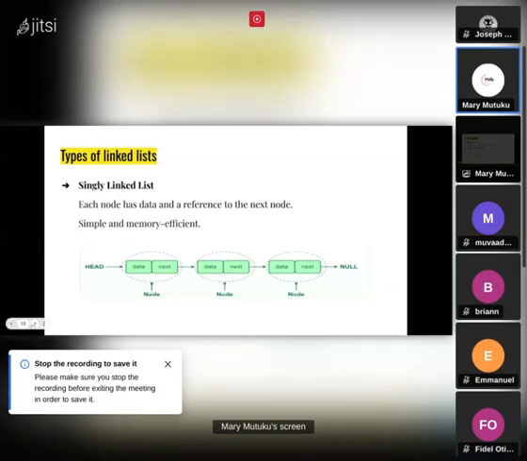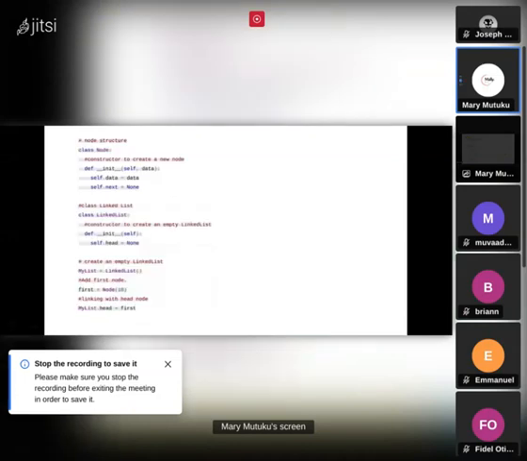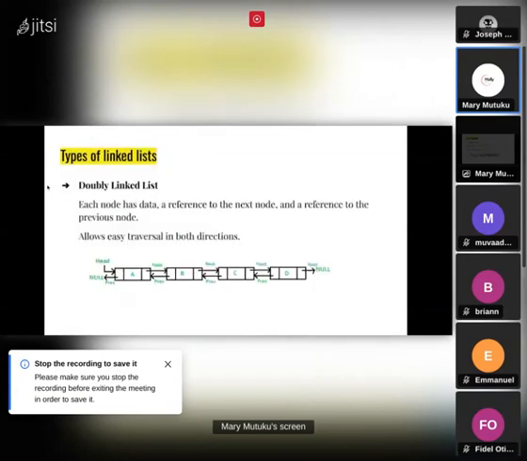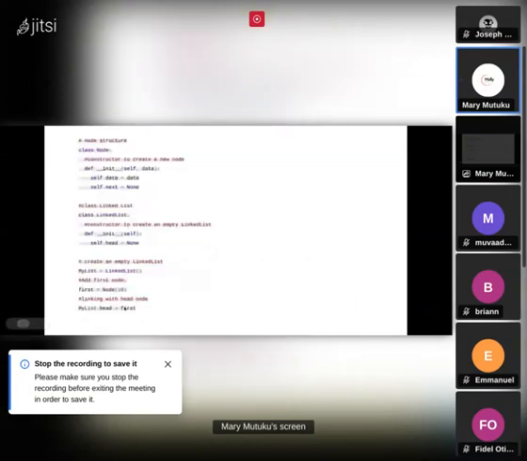So how do we create a singly linked list? In this example, we are going to use Python to elaborate.